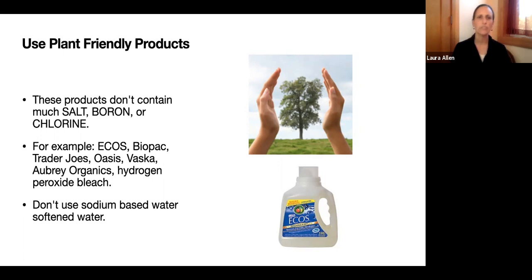Same with chlorine bleach. You can always turn off your system if you occasionally need to use something that is salty, full of boron, or chlorine bleach. But if you want to use your system for irrigation, you need to choose a product that doesn't have very much of these compounds. There are a lot of examples. Most major grocery stores will carry some product. Ecos is one that's pretty easy to find typically, and there are more.